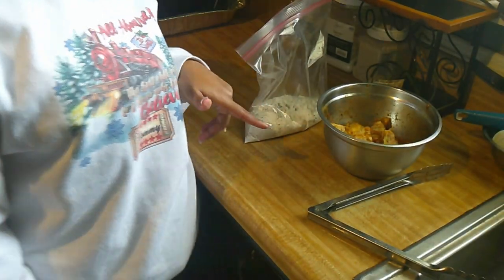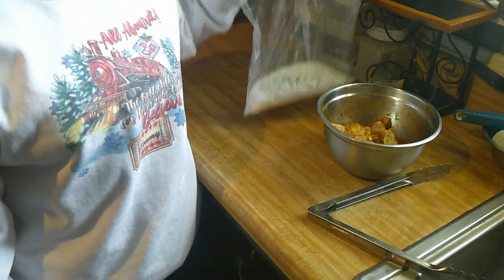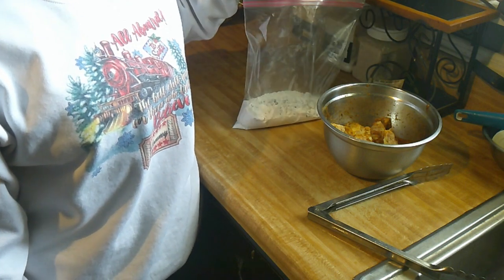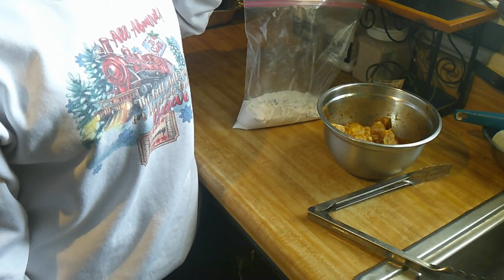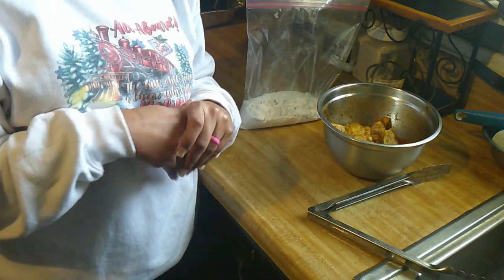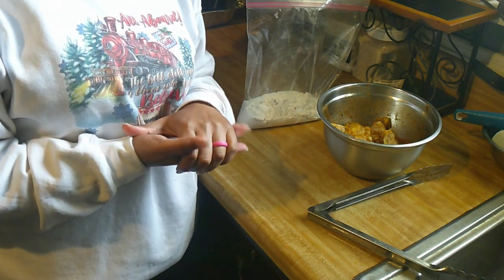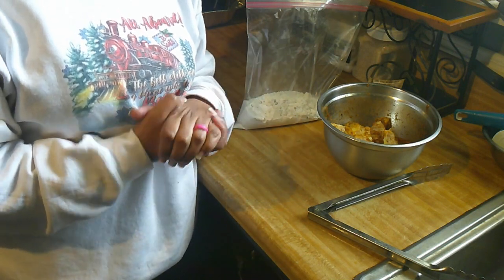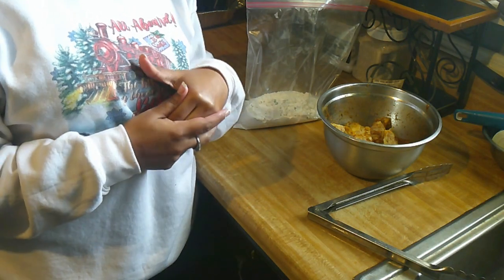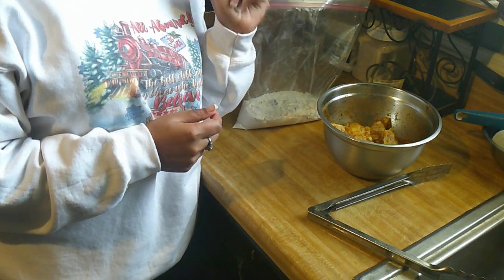Okay, y'all, so we are getting ready to fry the chicken. So what I have right here is a bag with all-purpose flour. I would say use about 2 cups, depending on if it's a small family, like 3 to 4 of y'all, I would say 2 cups. And the reason I say that is because don't be shy on the flour. You don't want no patchy chicken, so make sure y'all have enough flour to cover your chicken, especially when you drop it off in here.